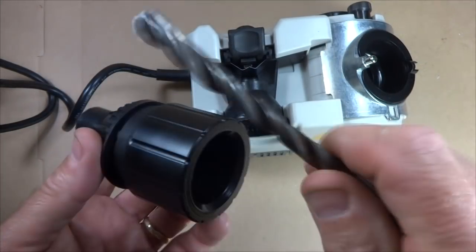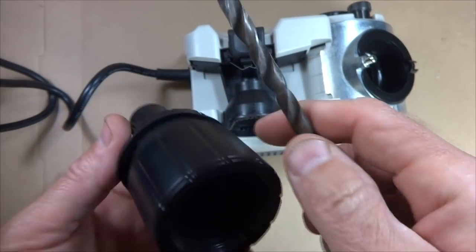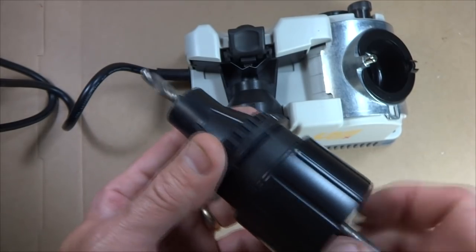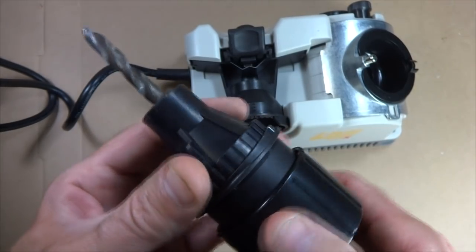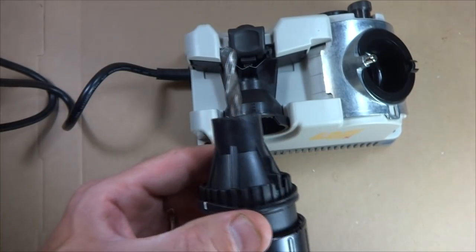I'm going to insert the drill bit into this chuck. This is very similar to just a regular drill chuck in that it holds the drill bit. So slide this through here, and then I can tighten this down a little bit. And I want to loosen it because I want it to be able to move in there for right now.